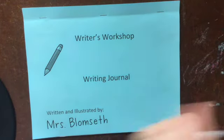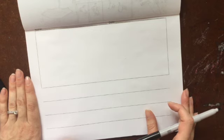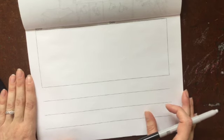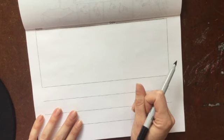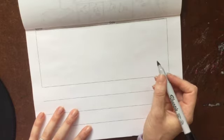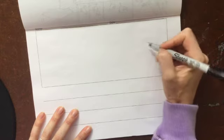Okay, so here is my writing workshop journal. You already saw me picturing my story in my head, and you don't really know what I was picturing. I wasn't explaining it out loud, but I was actually picturing our playground at Oster, and maybe if you've ever been to our playground at Oster, you can picture it too. Or if not, maybe you can picture a playground that you've been to before that you really like. When I was picturing our playground, I was trying to imagine all the details that I could, because I'm not there right now, so I can't just go look at it. And when I did that, I remembered that there's a bar over here to hang from.